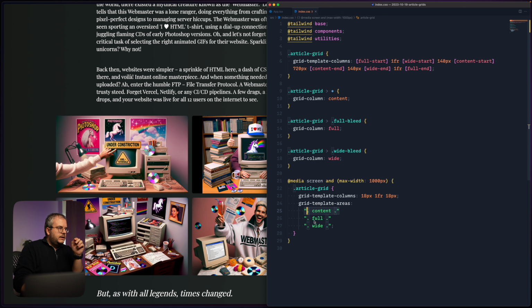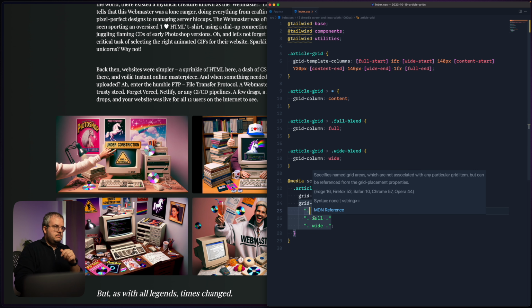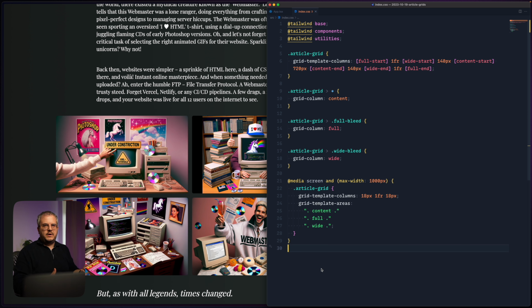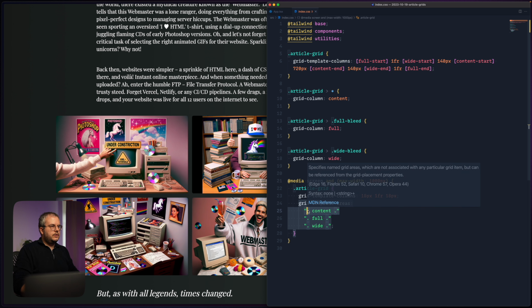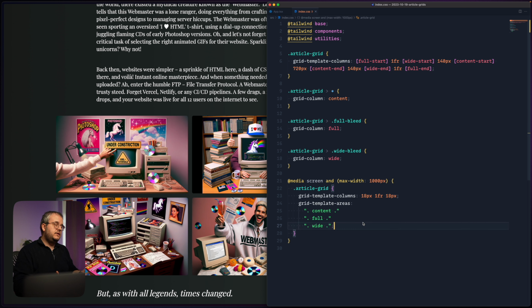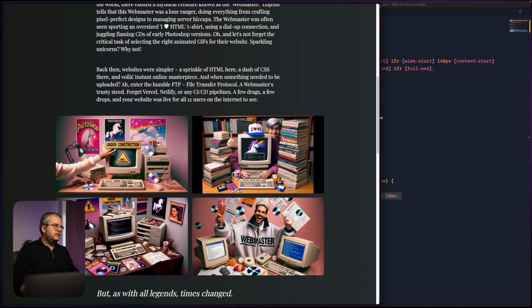And then you might be wondering, what's that dot? That dot is actually also a name, but in this case, it's a common practice to use it as a name for something you're not interested in. We don't want to position anything in there. So you can ignore those dots, but you need to name these columns so CSS Grid knows where to position all of these elements. Because by doing this, it suddenly on mobile will put all of the content right underneath each other.